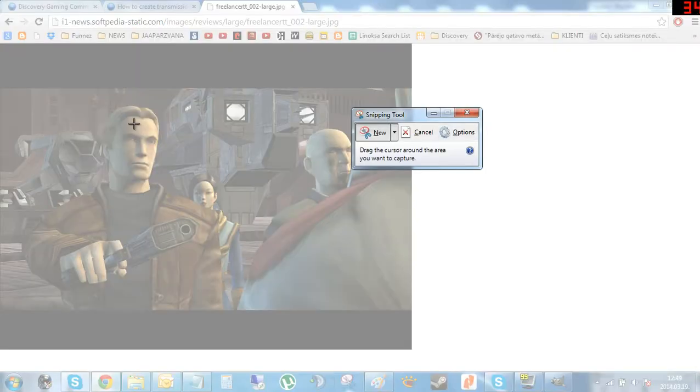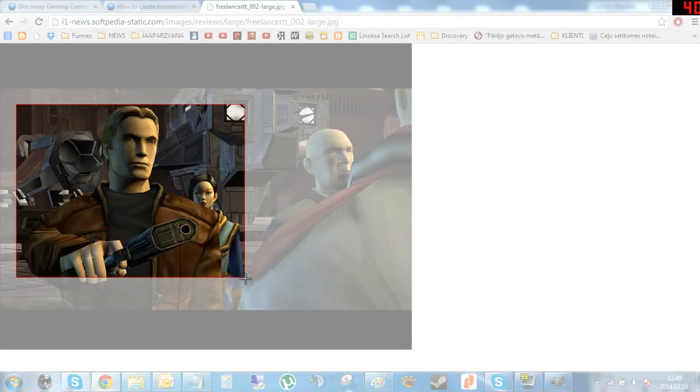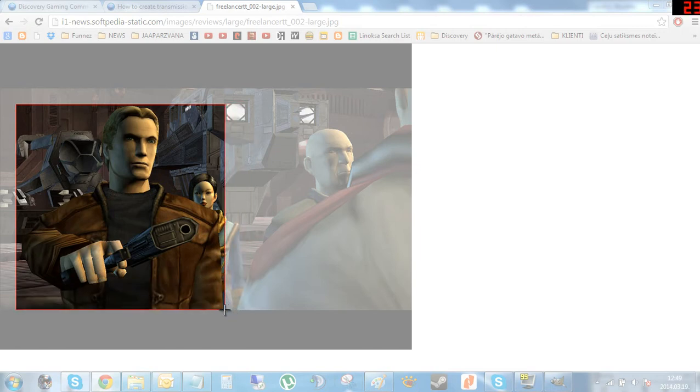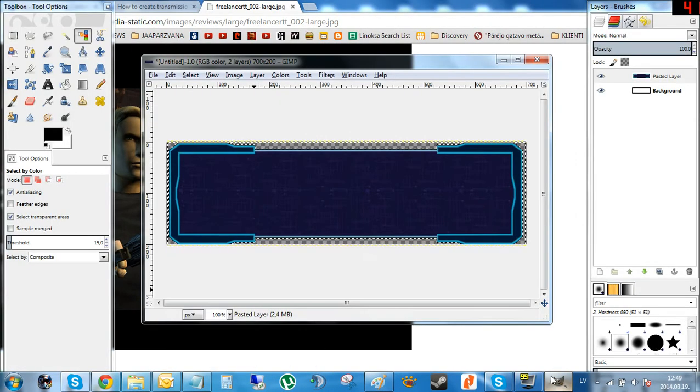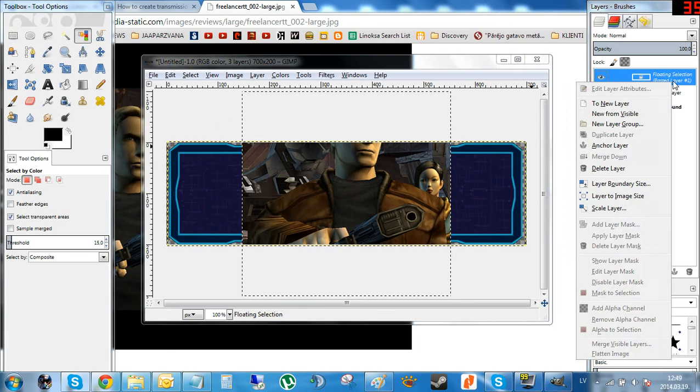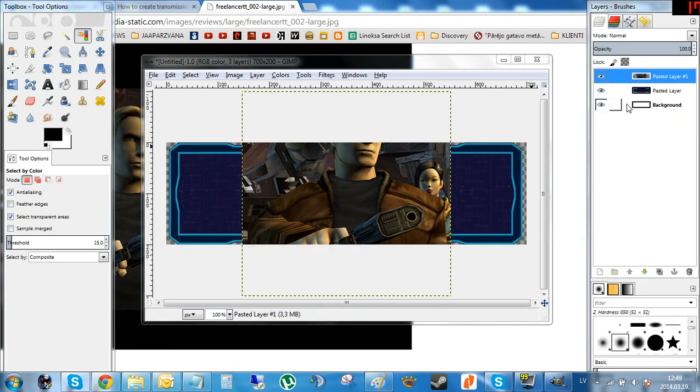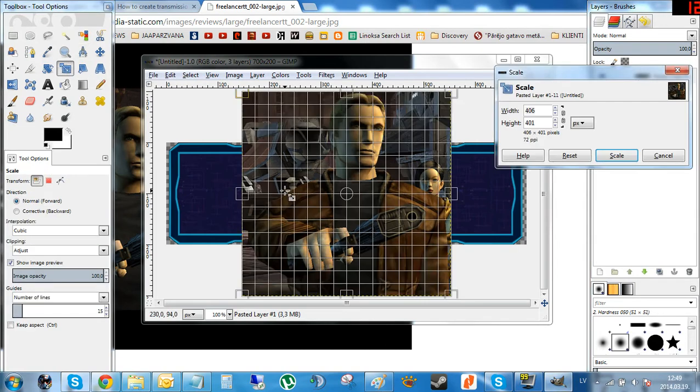We're going to use the screen capture tool right here and select the amount we're pretty much going to use, like so. Now we're going to copy that and paste it over here, and again select it as a new layer. Now we're going to use the resize tool, and first of all you need to click this.